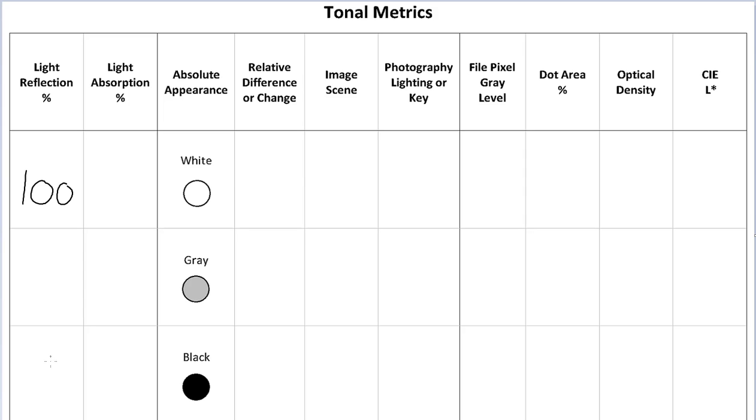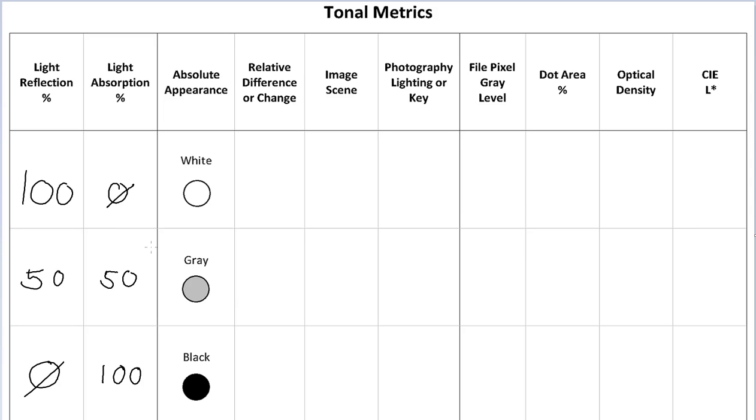Black would reflect no light, and halfway between 0 and 100 would be 50%. Now we also know that the opposite of reflection is absorption, so the opposite of 100 would be 0, and the opposite of 0 would be 100, and the opposite of 50 is 50.